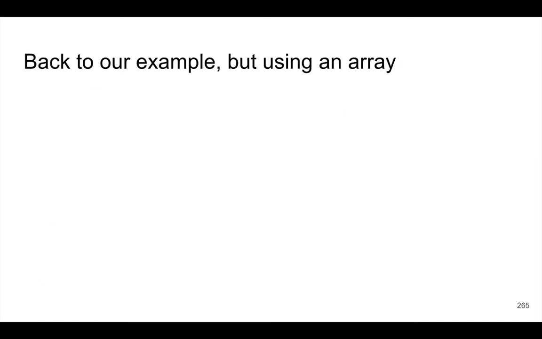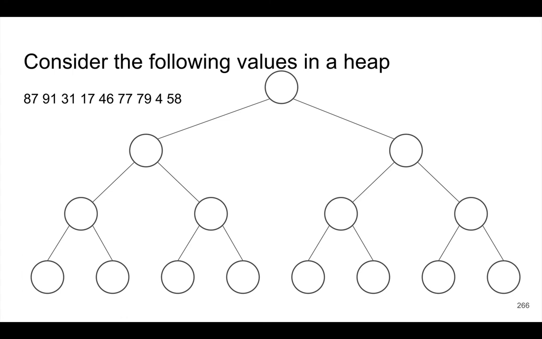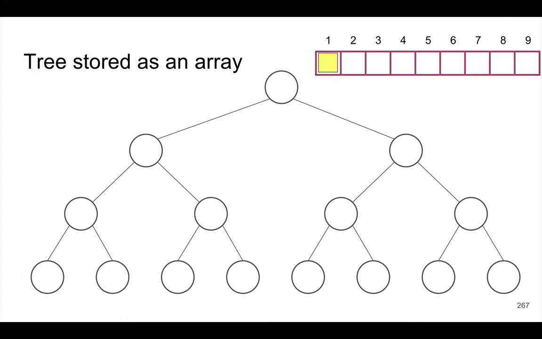Okay, let's go back to the example that I had earlier in these slides, but this time using an array. So here's the tree that you might have seen. And the root node is going to sit there in location 1 as promised. And if we think about where the next node is going to go in the heap, it will end up down there as the left child of 4. And twice 1 is 2. And so sure enough, 4's left child is allocated at index 2, and that's where it should go. The next node, 77, goes at twice 1 plus 1. 2 times 1 plus 1 is 3. And so there are our first 3 nodes in the tree, and they're piling in from left to right in the array, and also from left to right, top to bottom in the picture shown of the array as a tree.